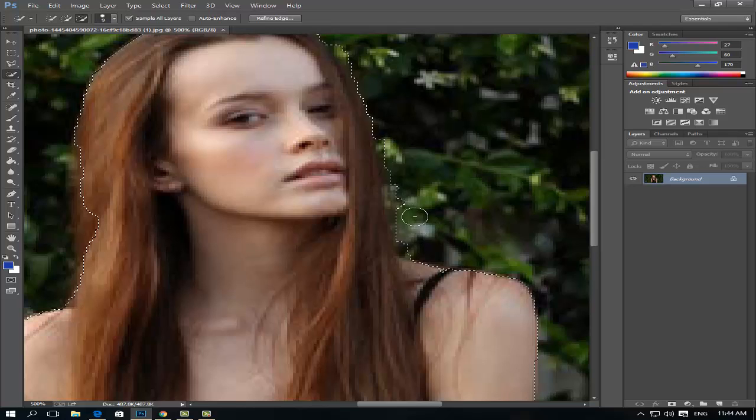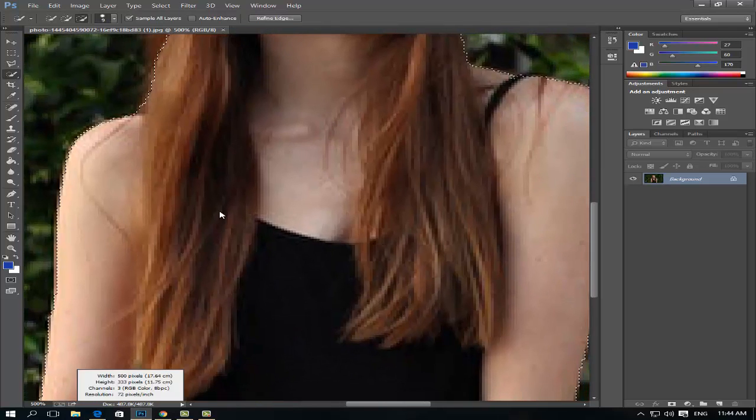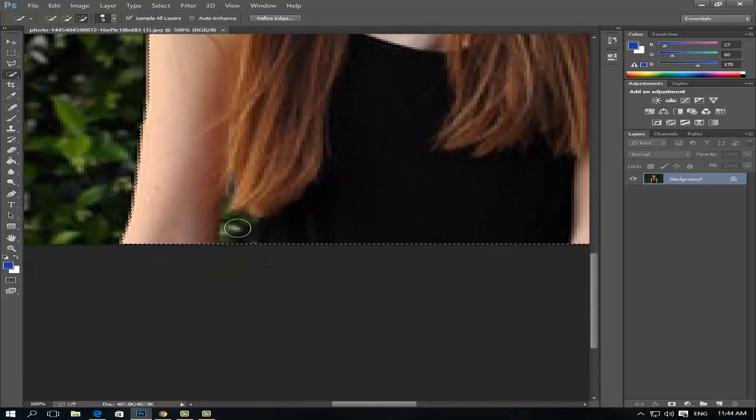Once you have selected the image properly, it's going to be very simple for you to do the job.